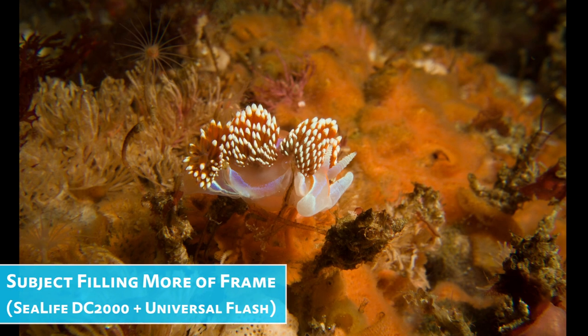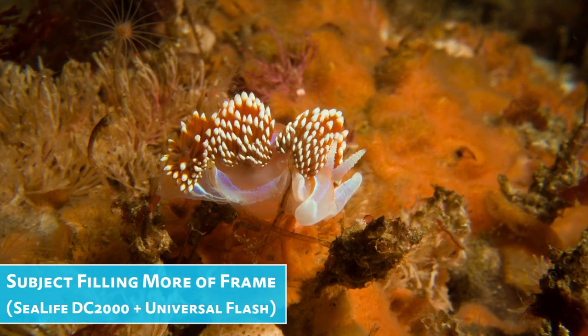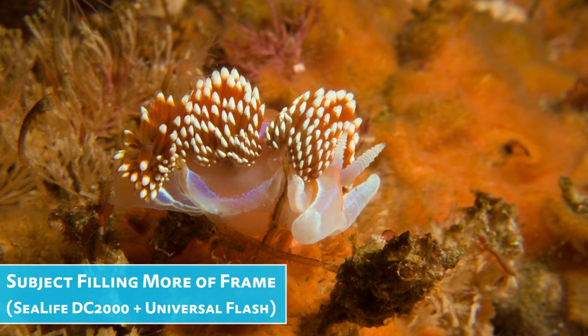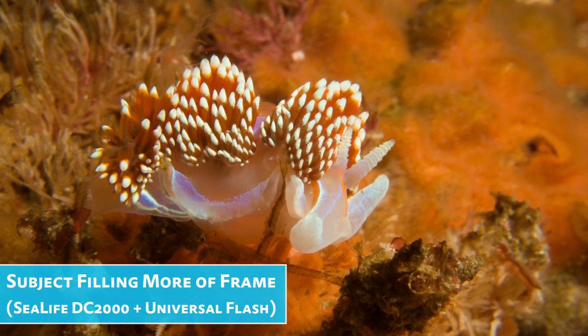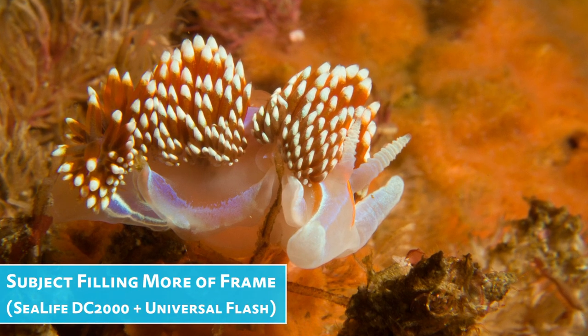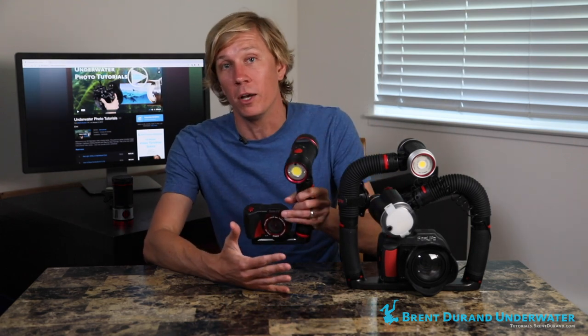We want to get as close as possible with the camera in order to fill the frame. So all the extra space in the frame should disappear as we zero in on the subject. What that's gonna do is create emphasis on the subject. As a viewer, we're gonna know exactly what we're looking at, and it's going to also result in bolder, more vivid colors and a crisper image because we're getting rid of water between us and the subject.